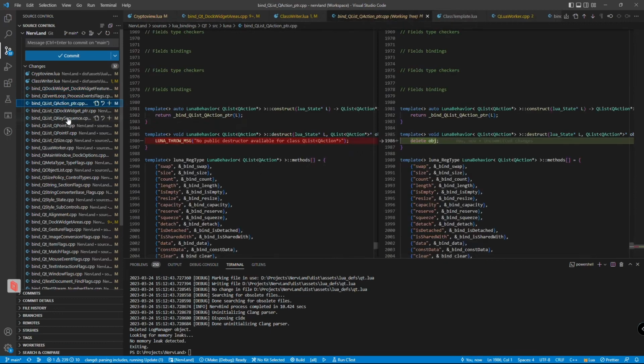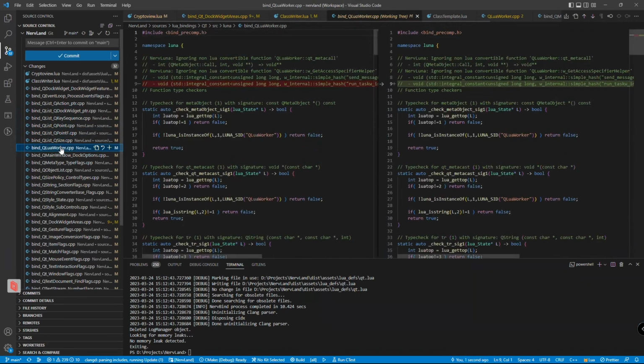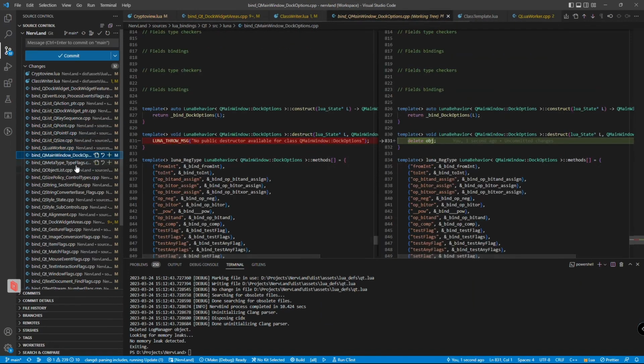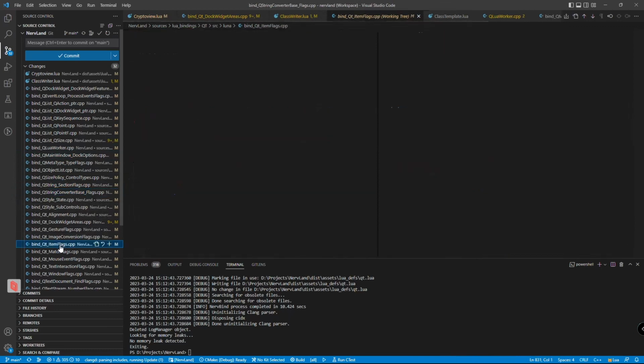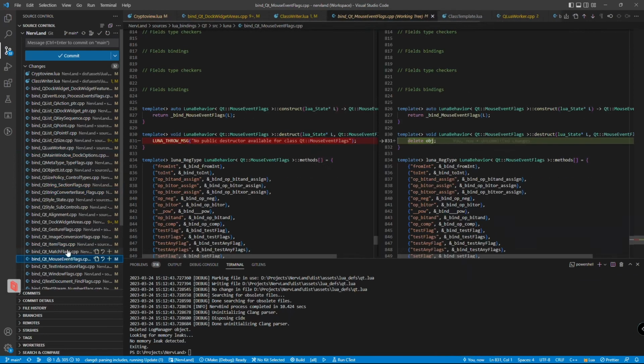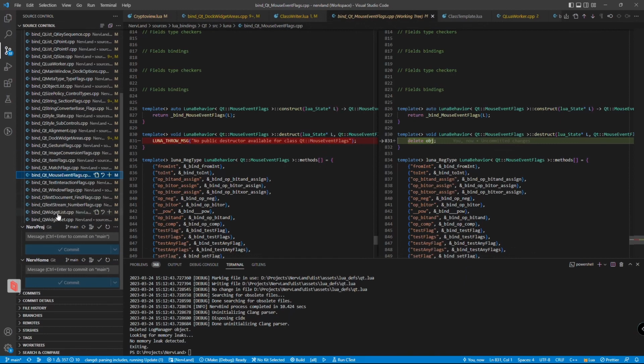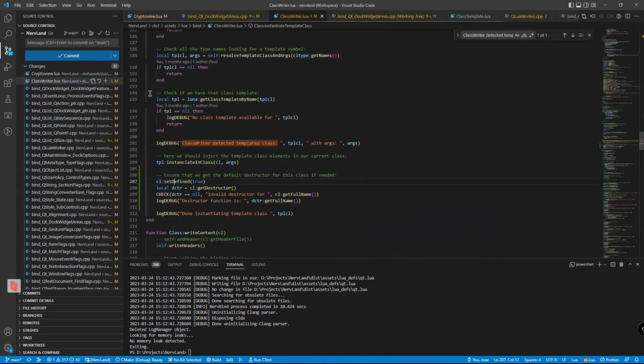Okay, these are all the instantiations of those template classes. Okay, so simple destructor, just deleting the object then. Doc widget area, we have it now. Cool, so that should be all we need, but I don't really want this debug output here.